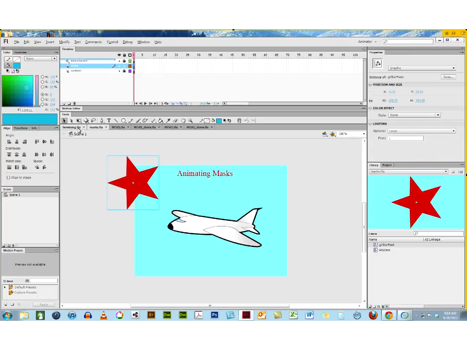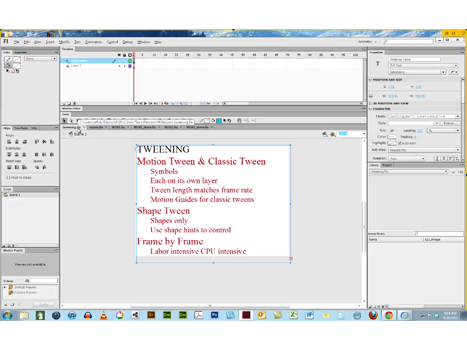So, we're now going to be talking about tweening. There are basically 3 different types of tweens, and then one thing that we'll just call other, because it doesn't have the word tween in it. So first of all, what is a tween?